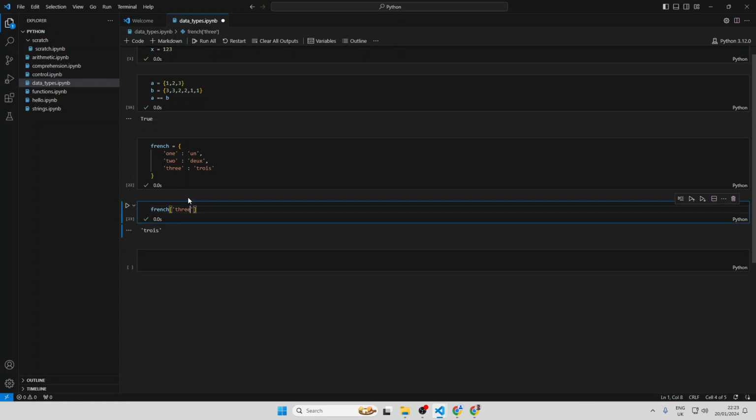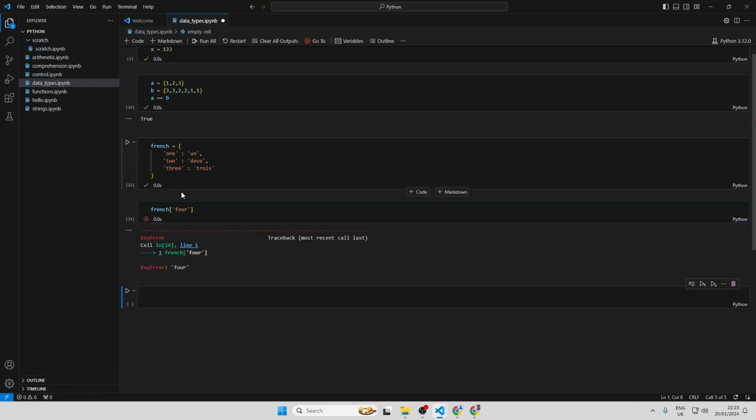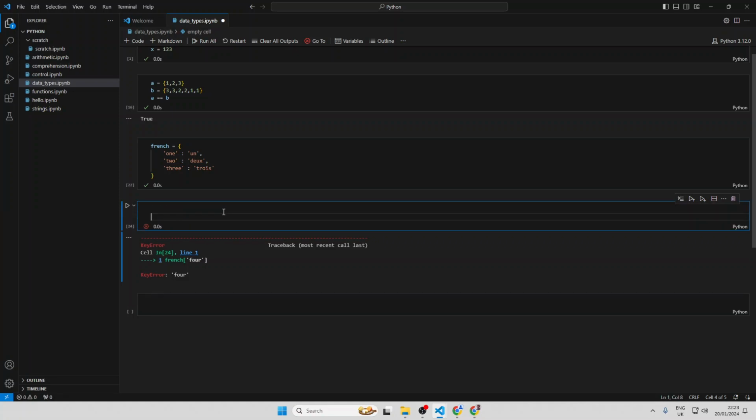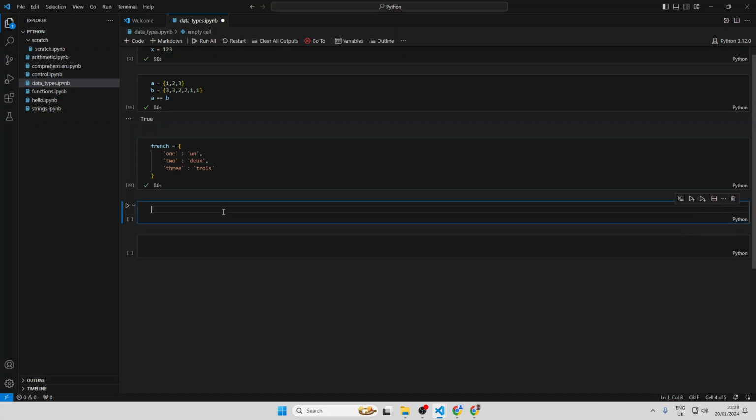So now we've got 3, but of course if we go to 4, that one's not going to work. So that's an example of a dictionary, which is useful for various purposes. You can imagine something like this just for looking stuff up, like translations or any other kind of thing where you've got keys and values.